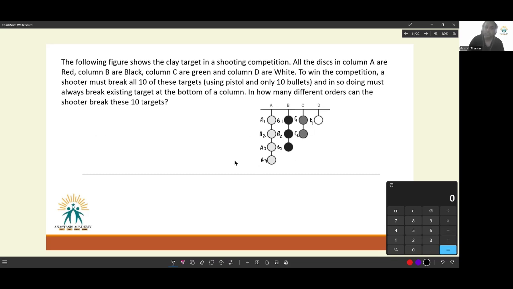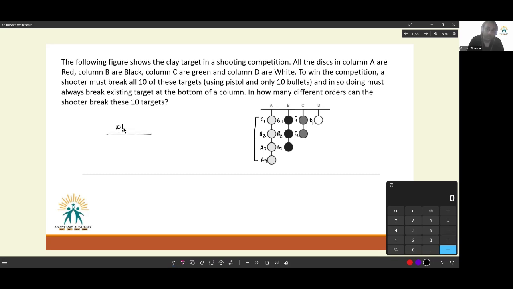Now see, the shooter can break these 10 targets in 10 factorial ways, any order. But he has to ensure that these four come in order. A4 has to come earlier than A3, which has to come earlier than A2, which has to come earlier than A1. So these four can only come in a specified order.